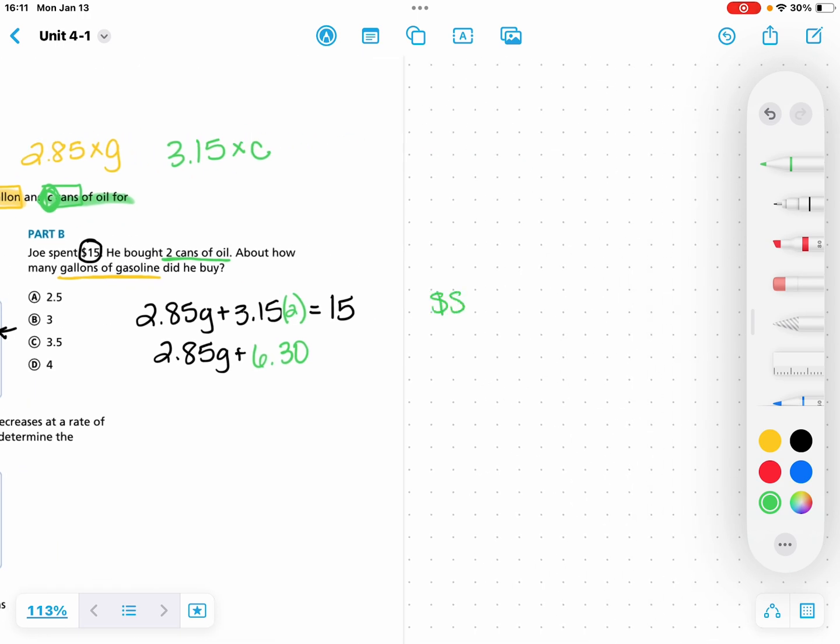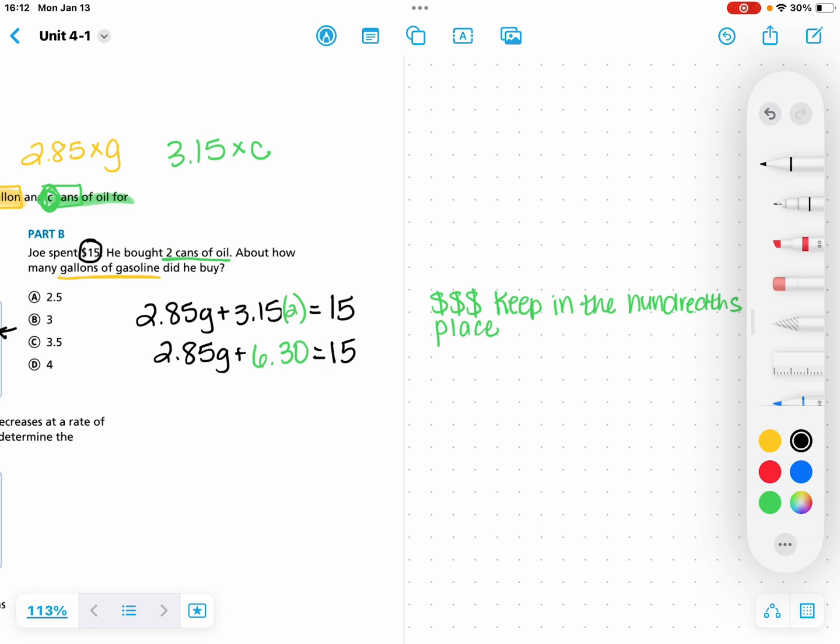Since it's money, I'm going to go ahead and add this note here. When you're dealing with money, I like to keep it in the hundredths place. Even though we could just have this as 6.3, it's still a little bit easier to keep it in the hundredths because that's how money is represented. We always do it to the hundredths place. Equals 15.